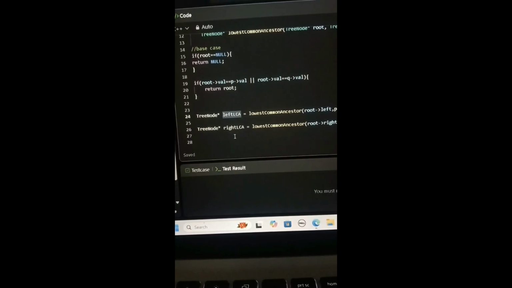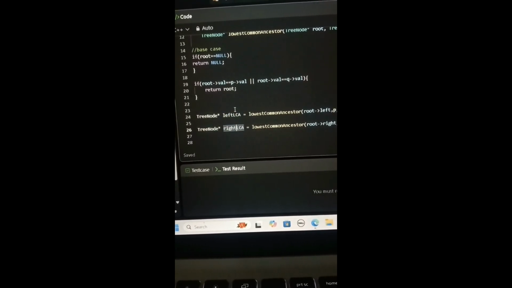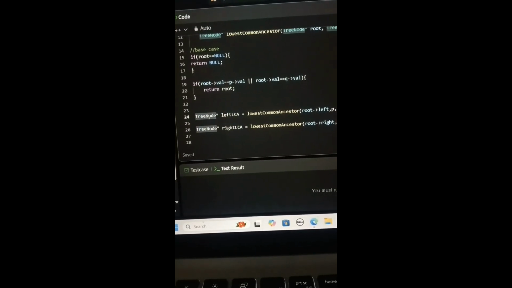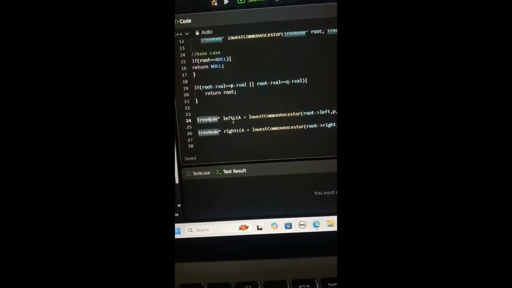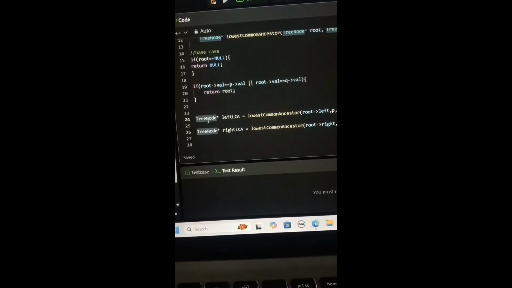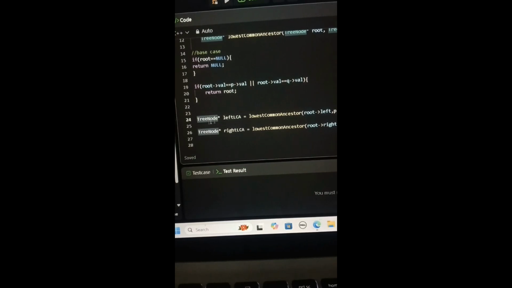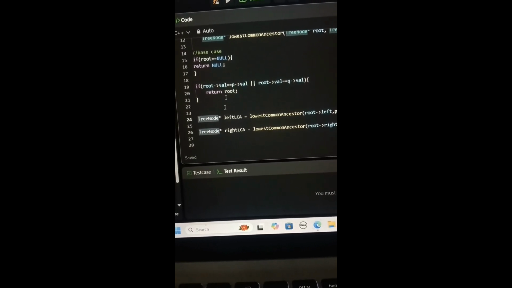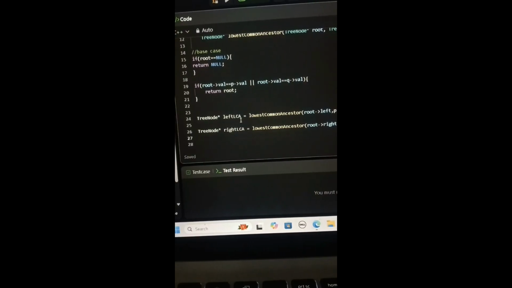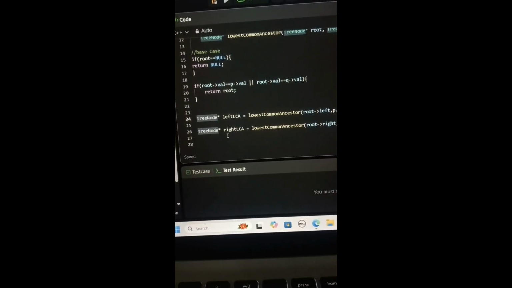Then for the tree we calculate the left LCA. For this we do not use int; we use TreeNode star because our return type was TreeNode star. That's why for calculating the left side value we use the TreeNode star type.